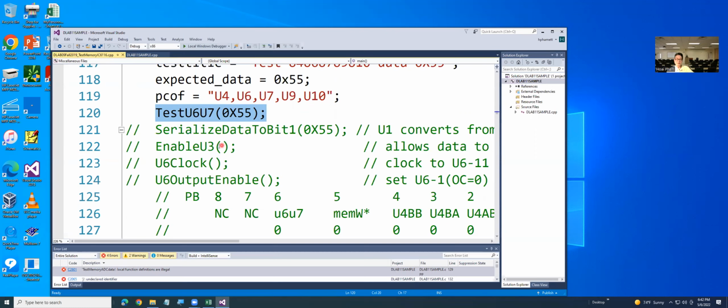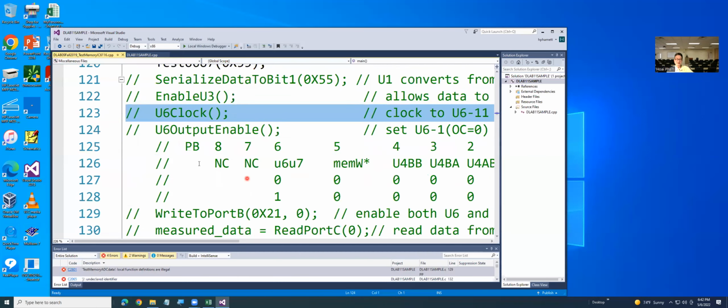Now, I put the comment here telling you that means in the test U6, U7, that's what I need to do. First thing I call that serial data 0855. Then I enable U3. Then I apply U6 clock.